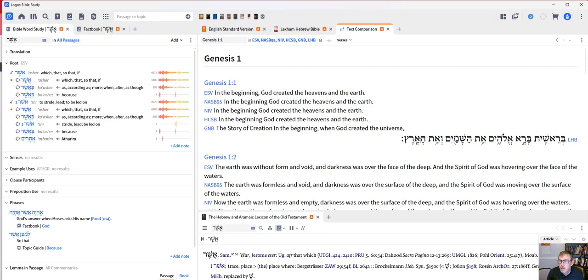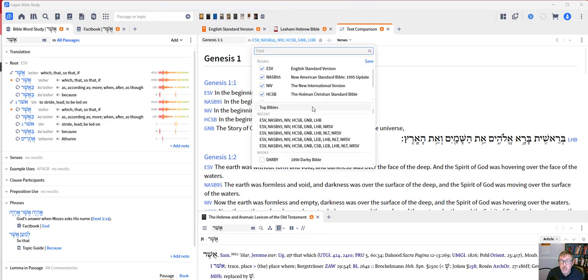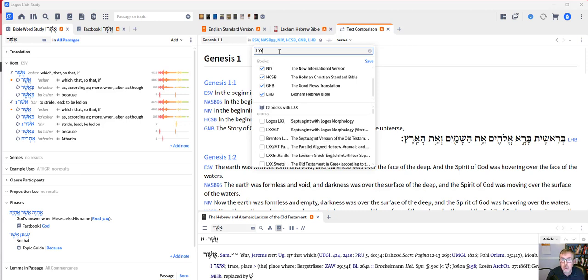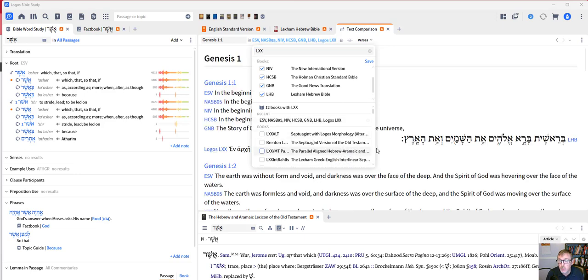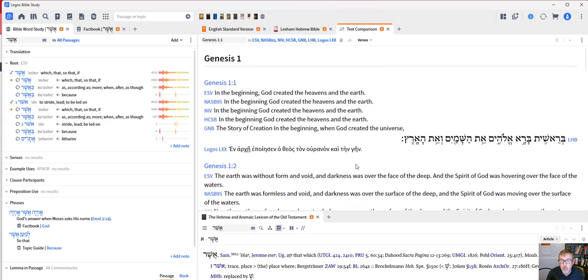So about five. If I am a Greek student, I could add in a Septuagint. So now I have that Greek translation of the Hebrew Old Testament.